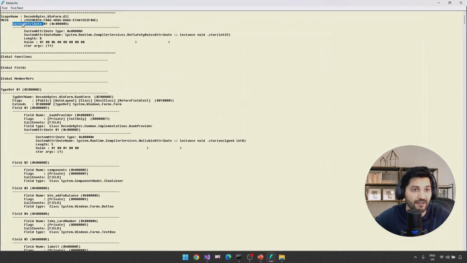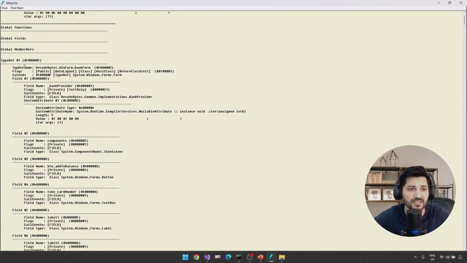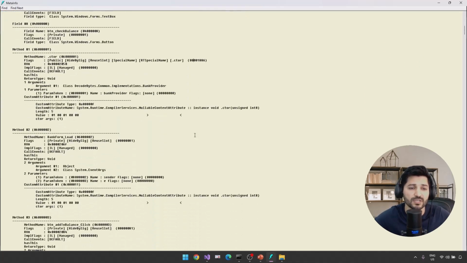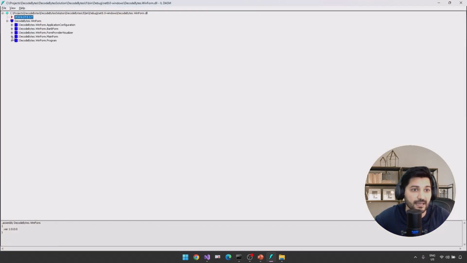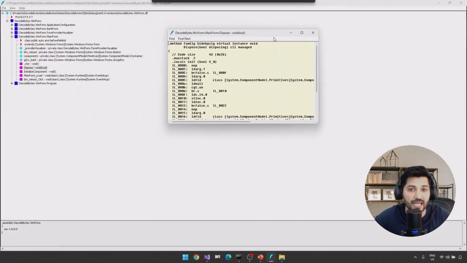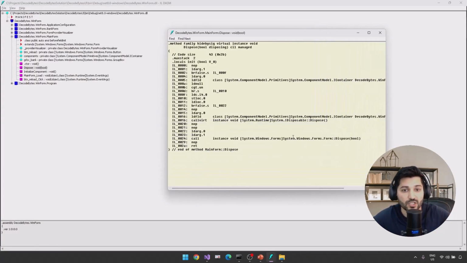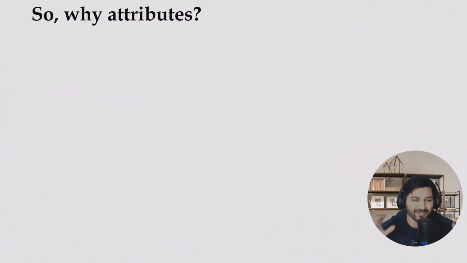So here we have custom attributes I use in my application. We have all the functions, fields, and types, and all the things related to the types, their properties, methods. All things live in our meta information. And using reflection, you will take information from this metadata. Okay. And as I showed before, we have intermediate language code that is used by the JIT compiler to compile to the CPU's native code. Okay, now let's talk about attributes. Why and where we are applying these attributes actually.